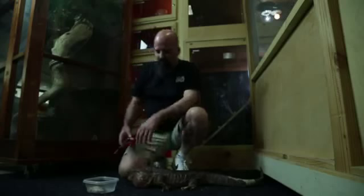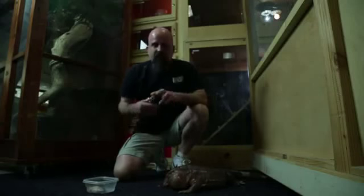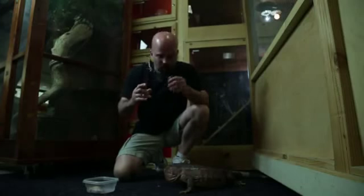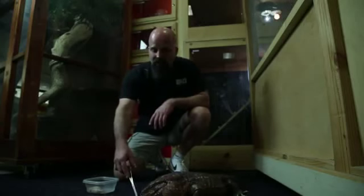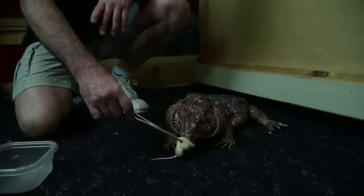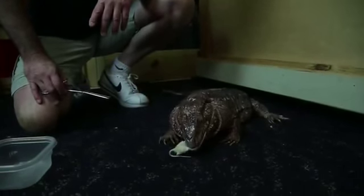Hey, this is Jeff here with the big red tegu. What I'm going to show you is how this guy eats and what type of utensils you should be using when you feed something like this, just in case you don't get your fingers in the way. This is an extension of my hand, which is their tweezers. And also for you controversy type people out there, I always stun or use frozen thawed rodents so they don't hurt the animal while they're eating, because the rodents bite back, and I would too if I was being eaten by something like this. And as he's eating, you can see obviously his jowls moving. Very strong jowls, actually crunching on the bones and stuff.